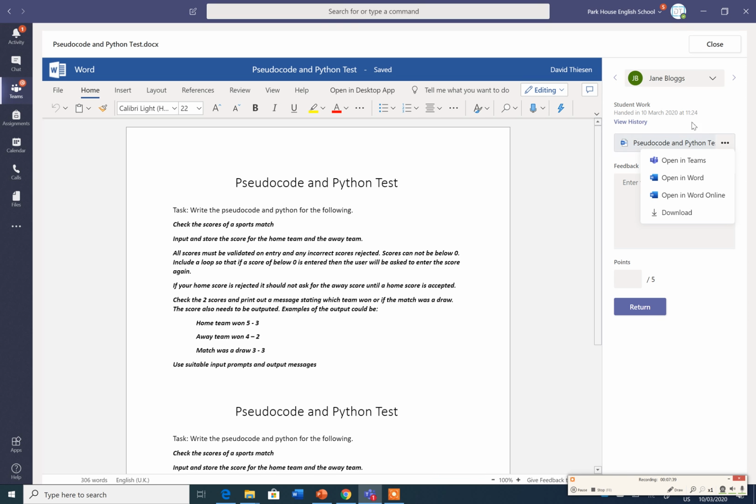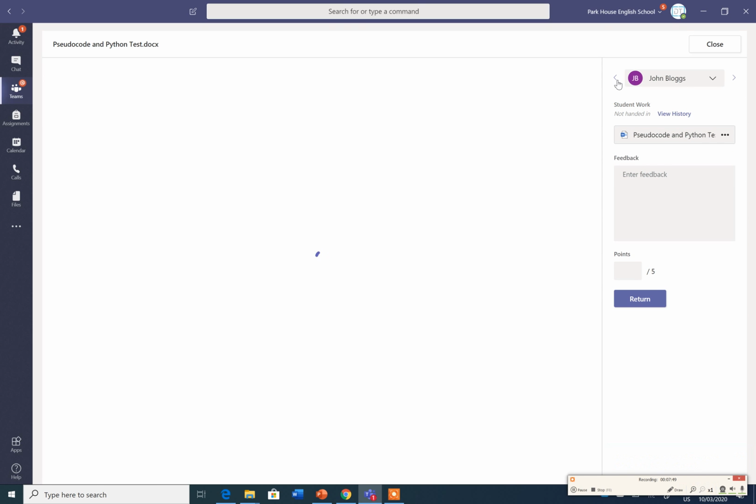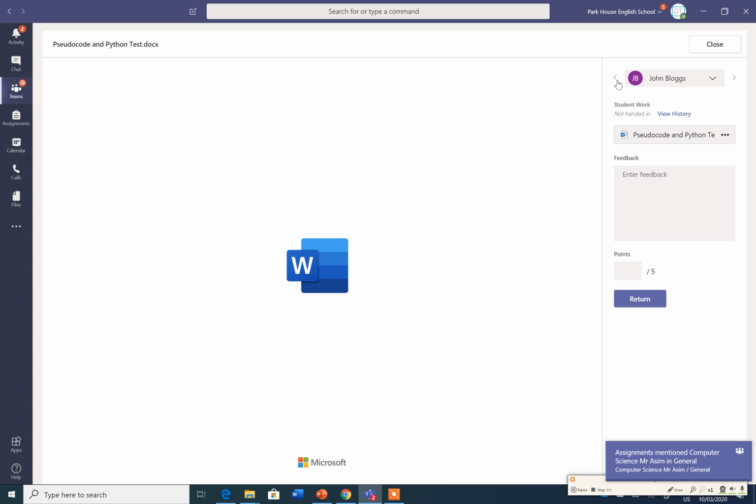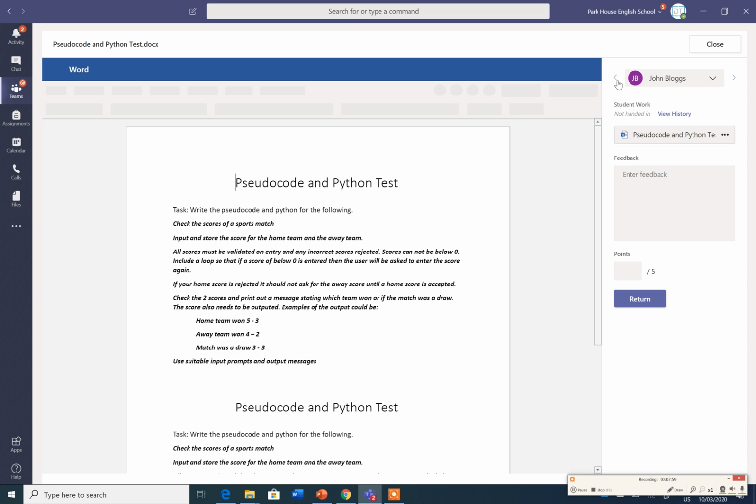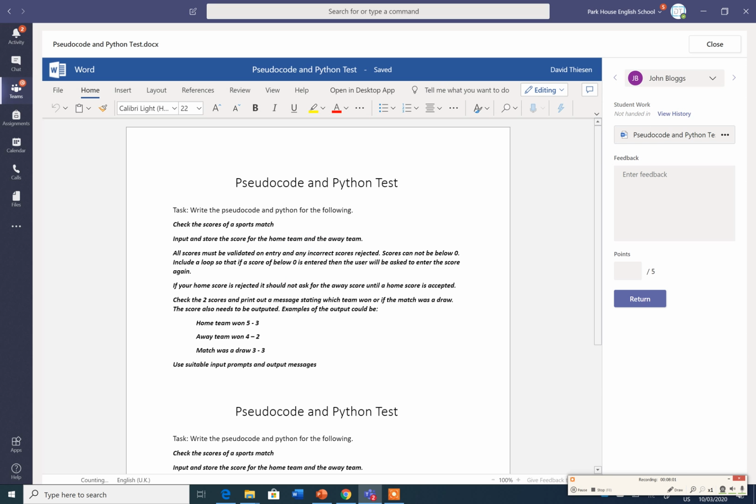That can be done. Either way, you can then scroll through your kids from the top here when they hand in their work. So I can go from John to, if I go to John, it will show what he has or has not done, bearing in mind though he has not handed anything in yet. Here is where I can obviously enter the feedback on what I've marked and give them some feedback on how to improve or what they did, and obviously give them a mark.